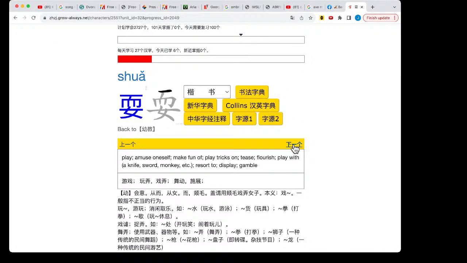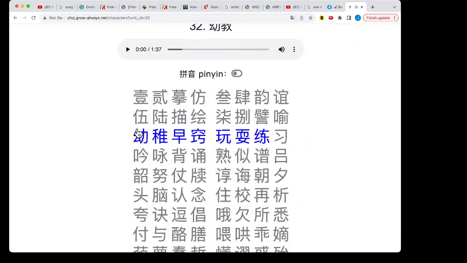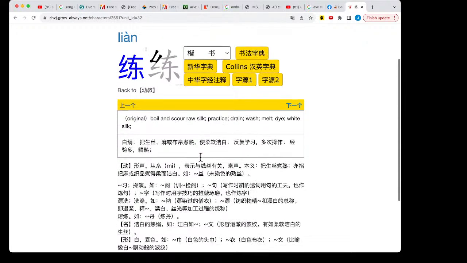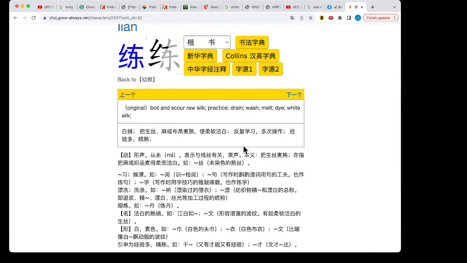Next one. Okay, hold on. Let's see. Okay, I have 2 more characters. 练. Okay, 练. The original meaning is boil and scour raw silk. So the silk, when you just get it out of the cocoon, is raw.